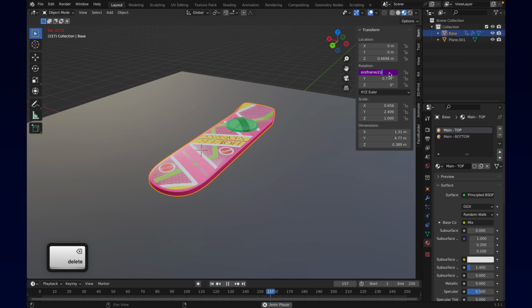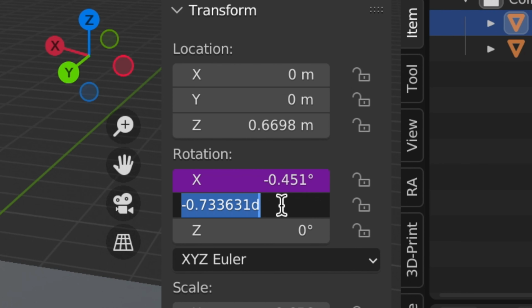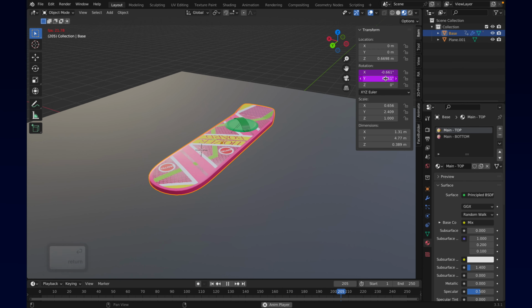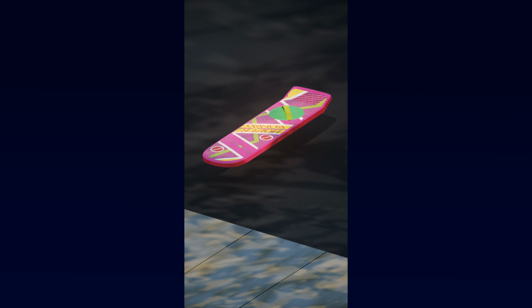Yeah, that's looking much better. I'm going to use a different formula here just so it looks a little different. And there we go. I think it's a little too much even, so let's go by 100. Yep, and same, maybe 80 here. Yep, this is looking much better. And there you have it. We've got our own fully functioning hoverboard.